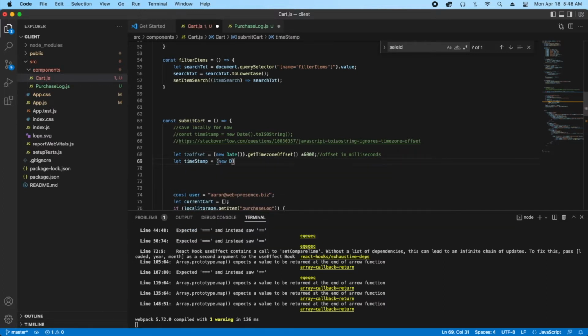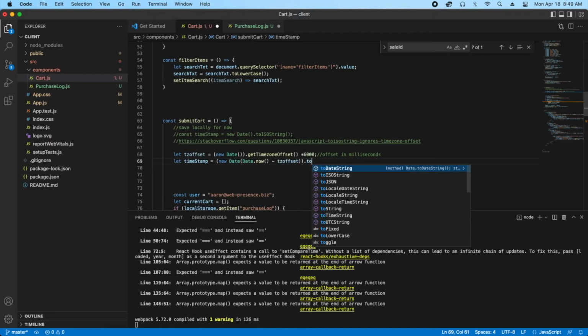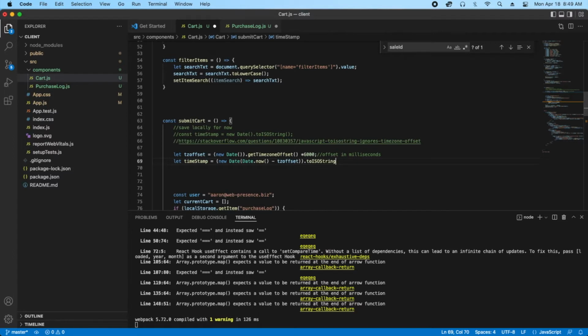This is the easiest way to break out the format that I want without using Moment.js. I just don't want to plug in something that I can technically do with just a few lines of code. And there we go. We're going to fire into our offset from date now, and it'll come out correctly.